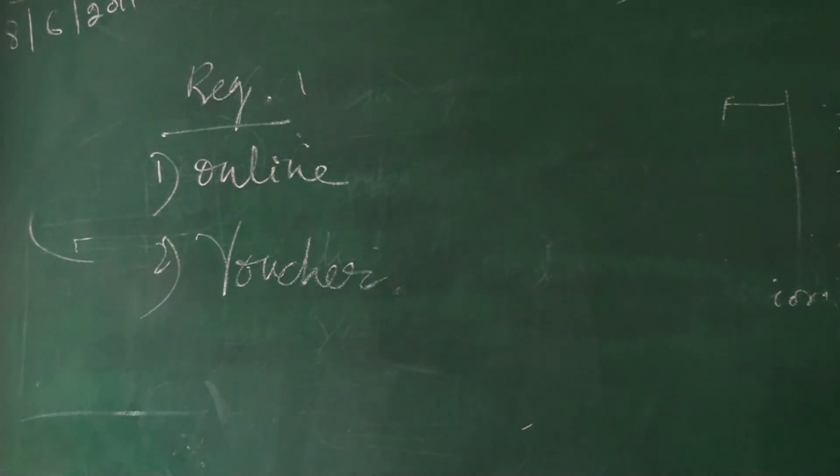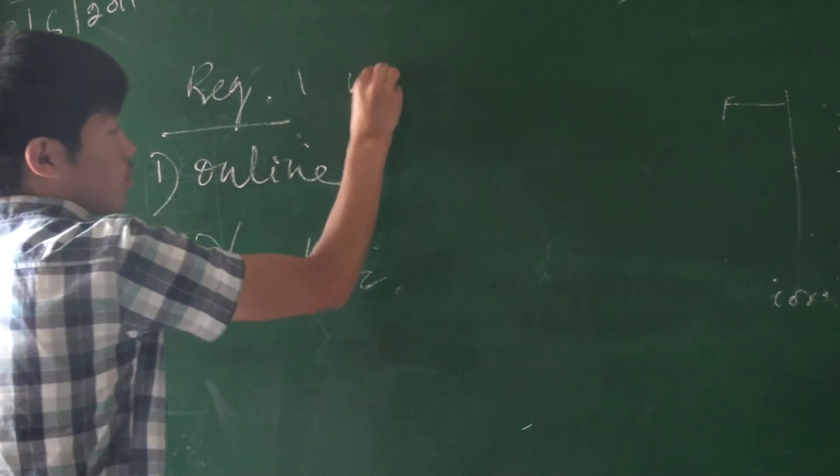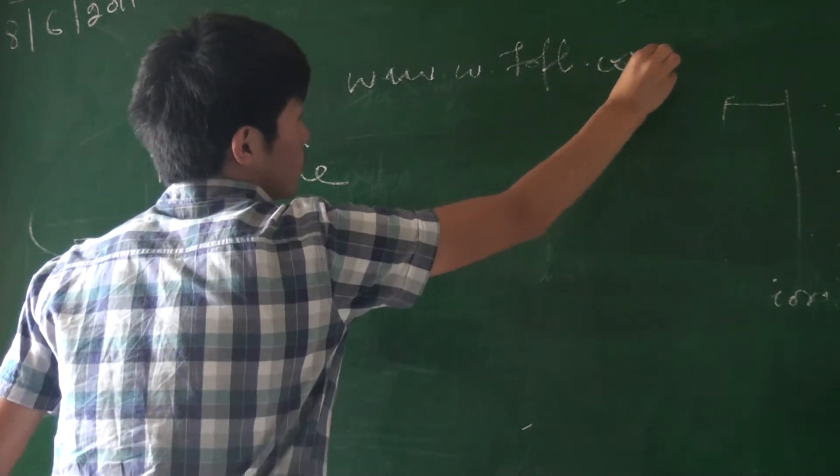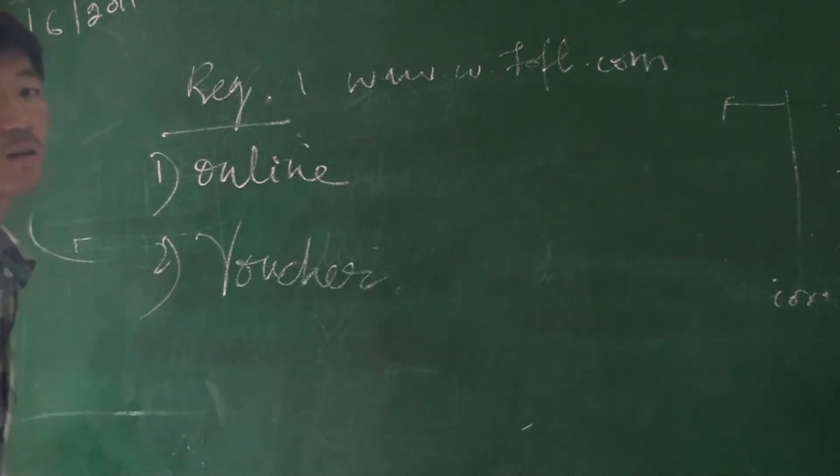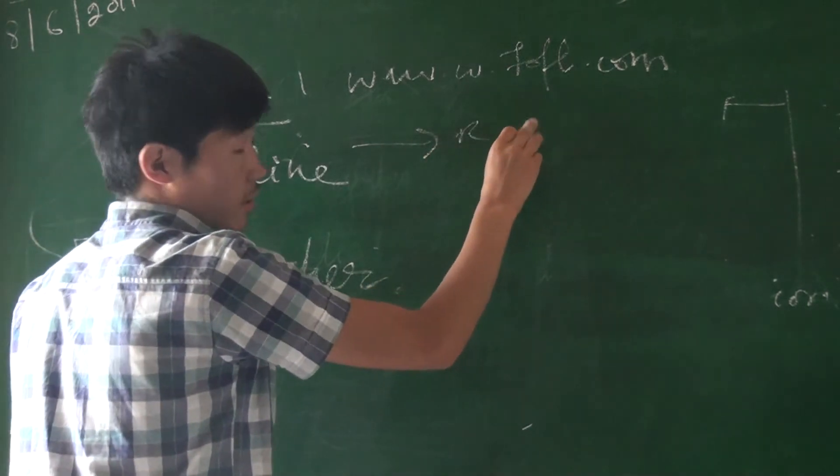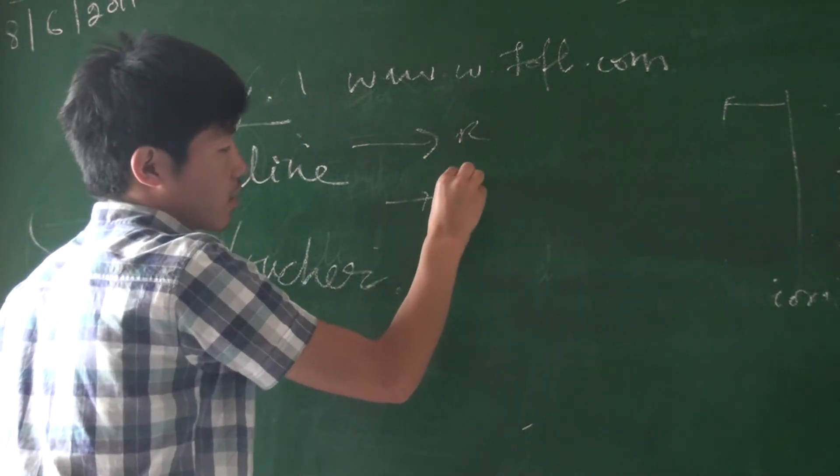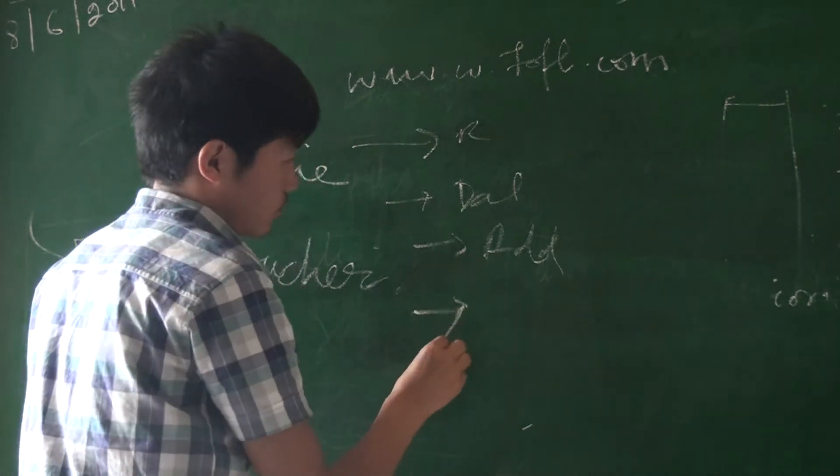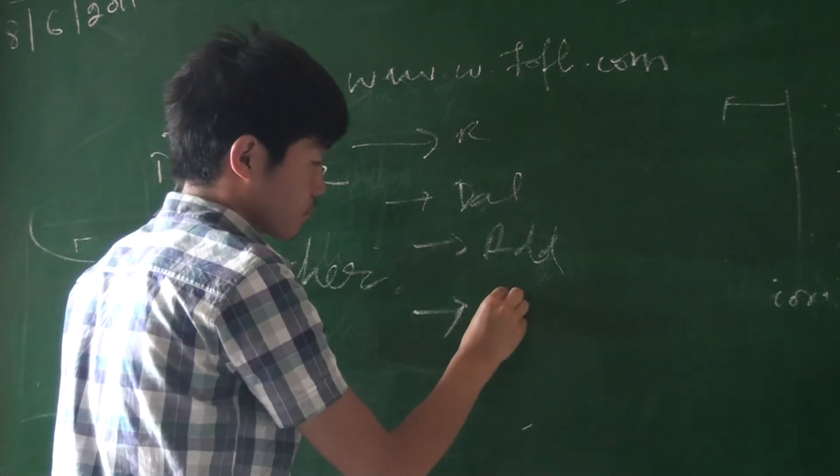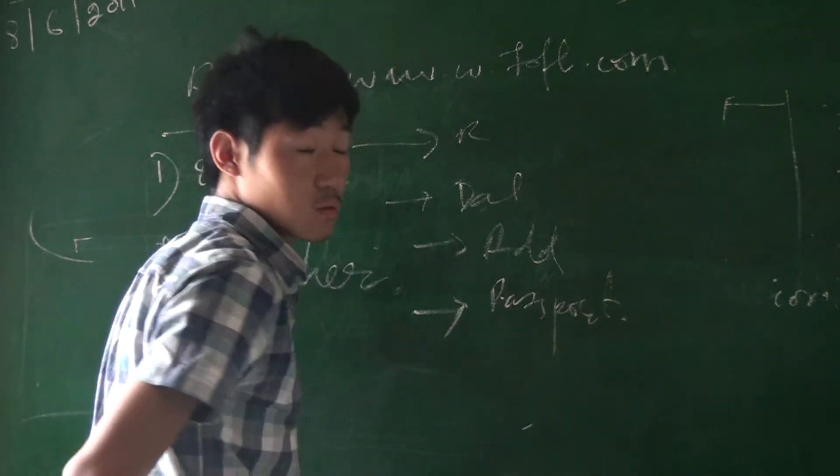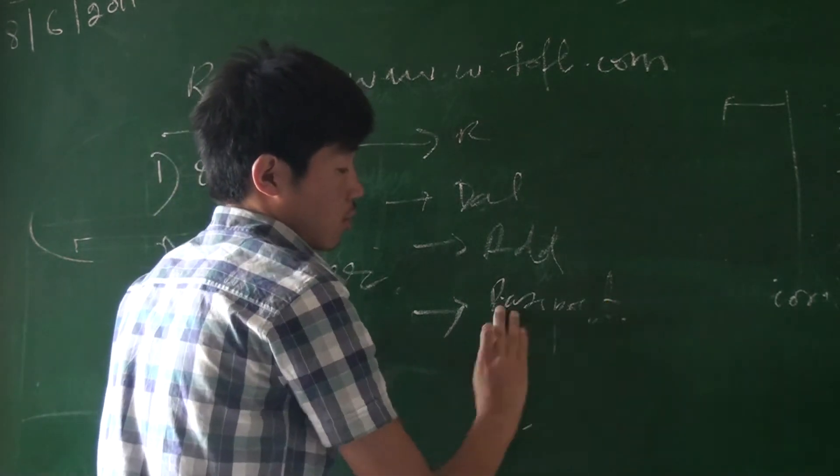First, you have to create an account through www.toefl.com and sign up and create an account for TOEFL. While registering your TOEFL account, you have to give details like date of birth, your address, name, and your passport number. Since you don't have a passport, you should give IC number.